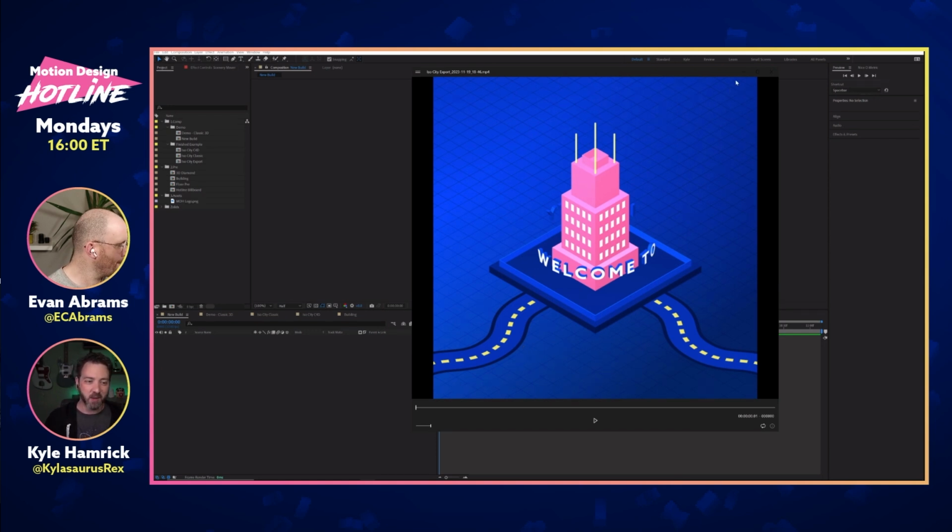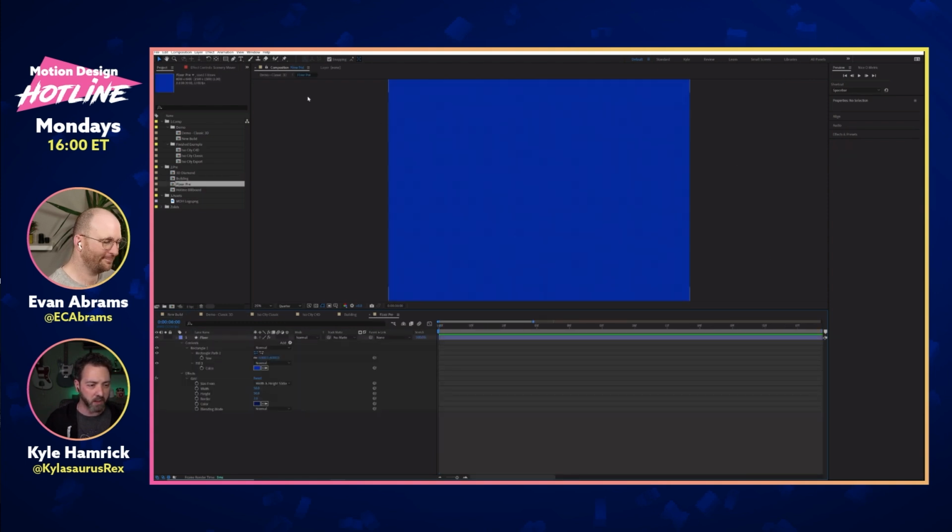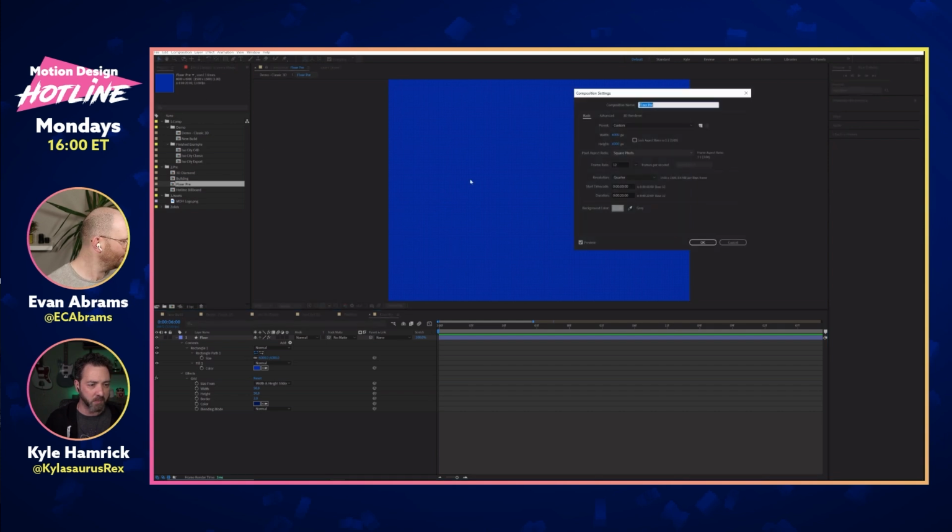Let's start with a blank canvas here, and I'll show you how I set this thing up. To start out, I made a great big composition, which is 6,000 by 6,000. There's just a shape layer on here with the grid effect. So you can see I have a big old grid, right?